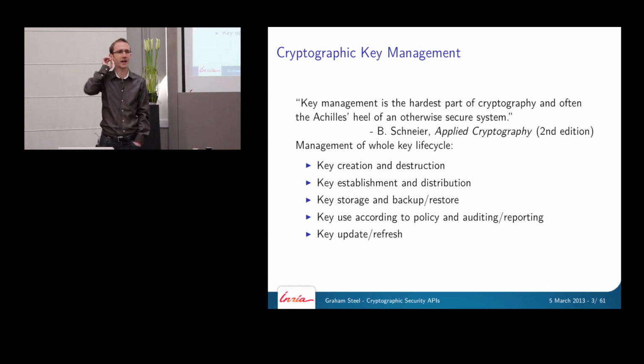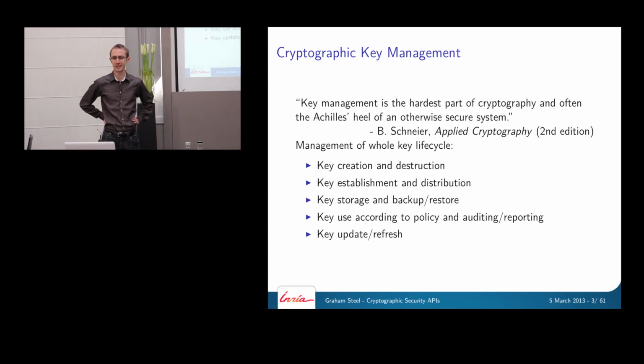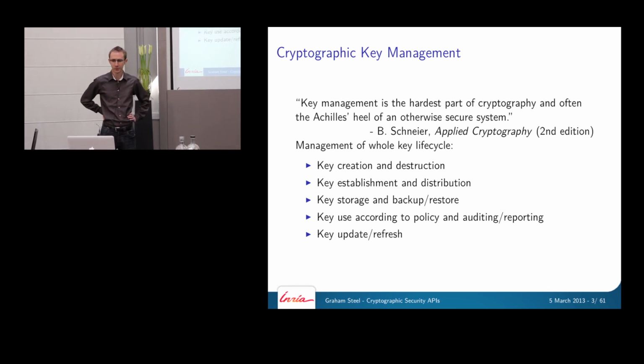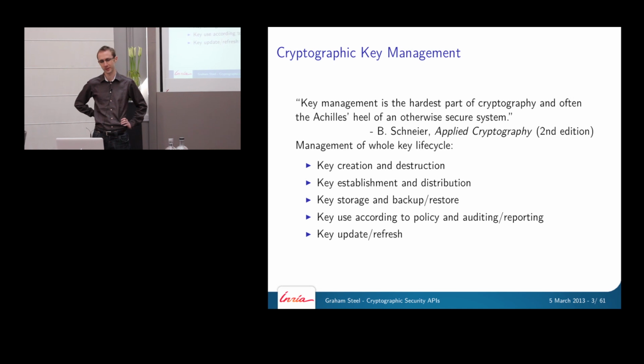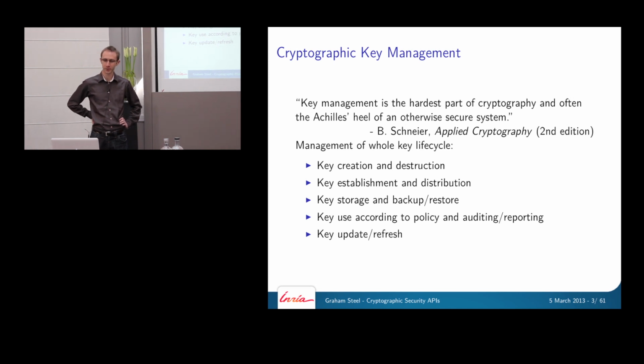So everything that happens from the creation of a key through to its destruction, the deletion of all its copies, everything in between, including how do we establish pairs of keys between entities who want to communicate, how do we distribute the right keys to the right people, how do we store and back up and restore these keys, because even though cryptographers generally don't like people to take copies of keys, it's something that's required by a whole bunch of industry legislation.